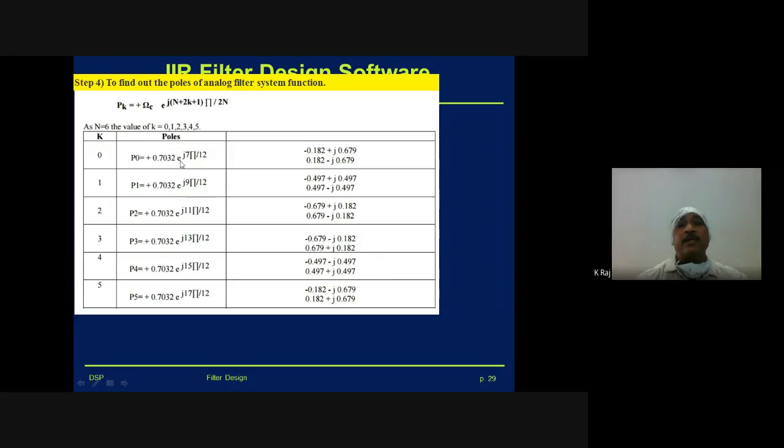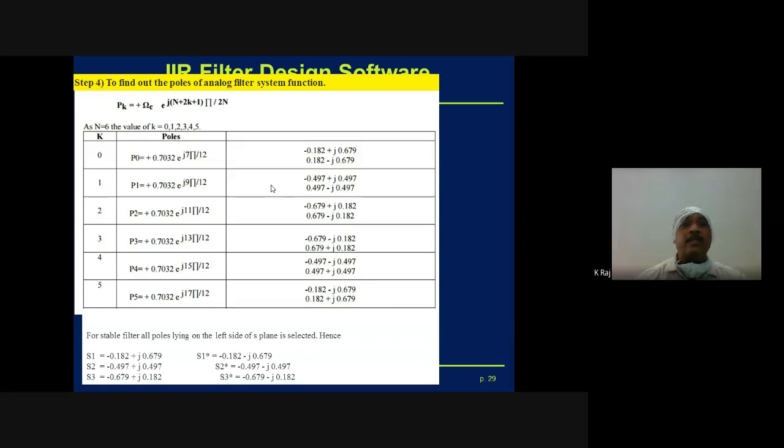After getting the roots here, we have to decide which roots will be considered in order to maintain the stability of the system. We will find that in this particular case, we are getting double the required roots, because this is the concept of H(s) as well as H(minus s). We have considered here the magnitude square, |H(s)| square. So we will consider only those roots which are lying in the left half of the s plane, because if the poles are lying in the left half of the s plane, then the system, or the filter, will be stable.